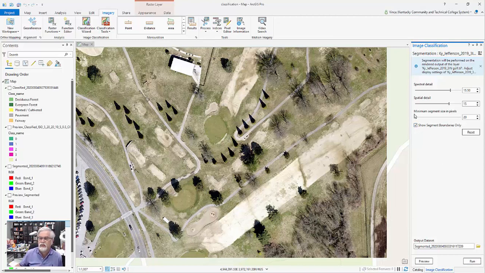So we're going to run this. We're going to use the defaults. Again, you can go into more detail levels. The minimum segmentation size, we're going to set it to 20 pixels. It could be a higher number, which would make it run faster. It could be a smaller number. So you can change that. We will be creating a file as we did with all these others, and we're going to say run here.